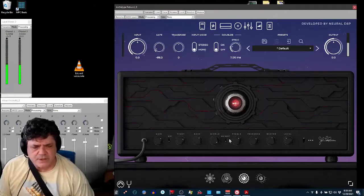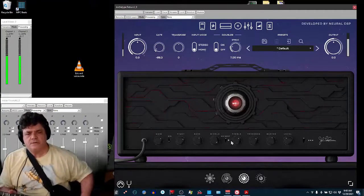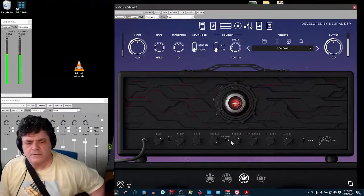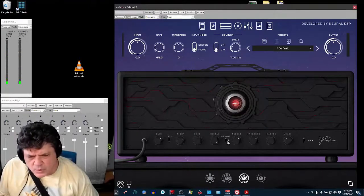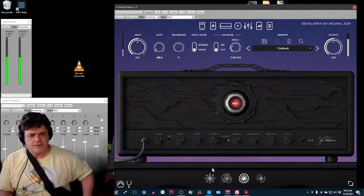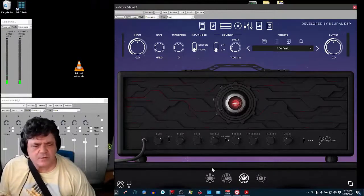Got a mid boost, so let's see what that does. You know, I wish more amps would have sort of a sweep on this mid spot here, because there's so much tone that you can get out of that. But we'll see. There's other ways of getting it. And I think this amp has them.